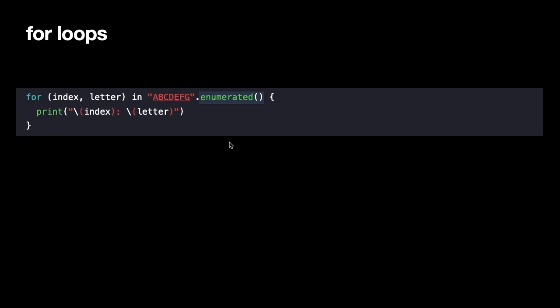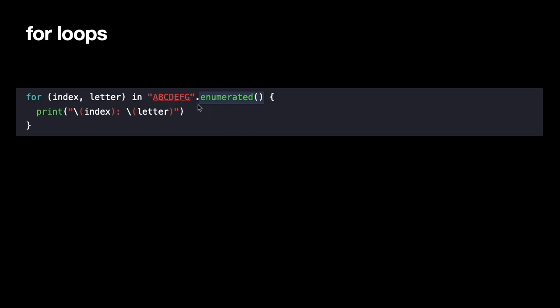Sometimes you want both the letter that you're iterating on and the index position in the string. In that case, we can use the string dot enumerated, and for each iteration we will have a tuple, and the tuple will have the index value, which is an integer starting at 0, and then the letter of the particular string.